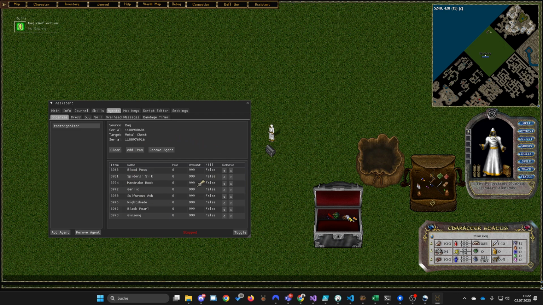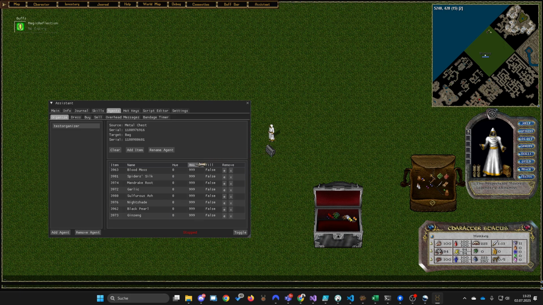So I just have to edit our current organizer now. But first, let's take that bag back into that position, no matter where that bag is. For the moment, clear up that list, because we have another source container now, which is the chest itself. And the target container is now that bag or pouch or whatever you want to use.